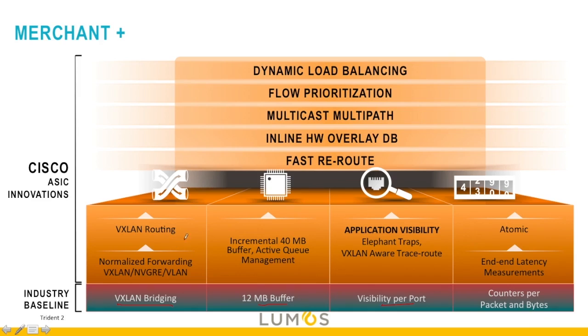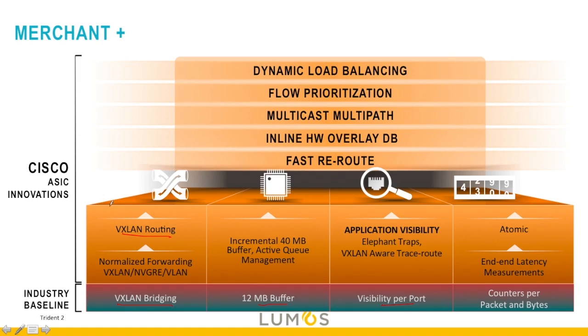Number one probably is VXLAN routing. The Broadcom Trident 2, as well as the Broadcom Tomahawk chip, cannot do what's sometimes referred to as route in and out of a tunnel. So on an inbound packet, if it's destined for a VTEP on the chip, when it gets decapsulated, it can only forward that packet based on its layer 2 header. It can't make a routing forwarding decision based on that. And the reverse is true for the most part.